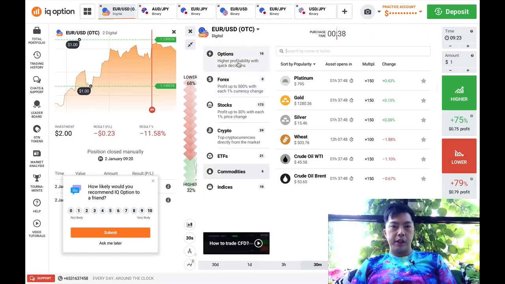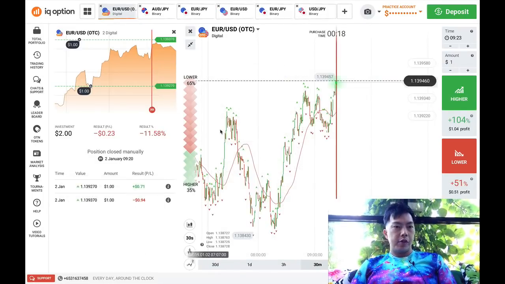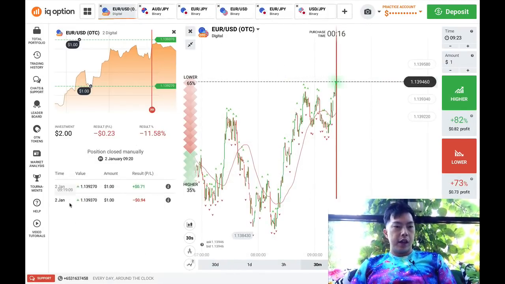So there used to be options based on platinum, silver, gold, and so on, but while they've taken that out, they've actually instead given the option to trade this on commodities with leverage multiplier. Okay, there's indices as well, and at this point in time I'm going to show you how you set up your charts.